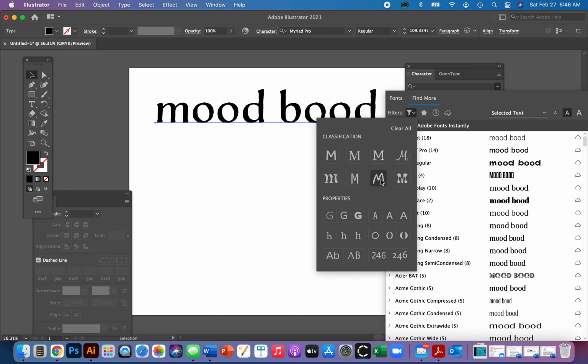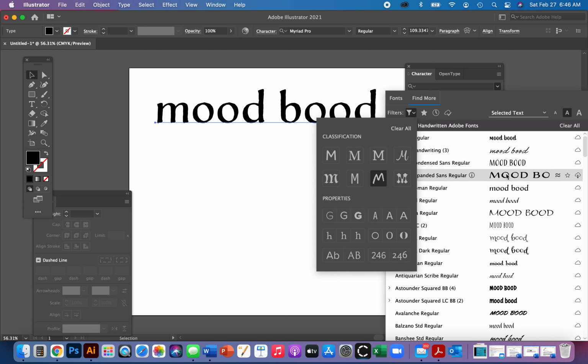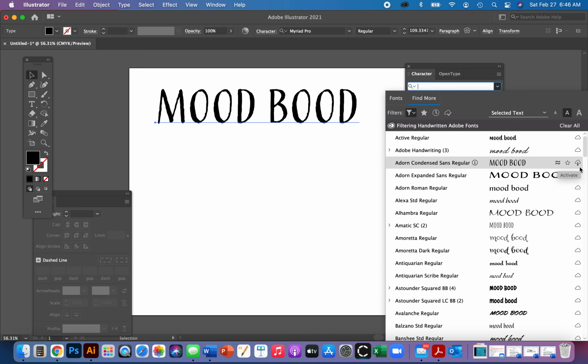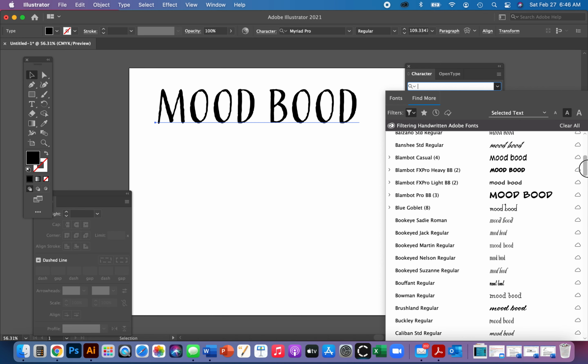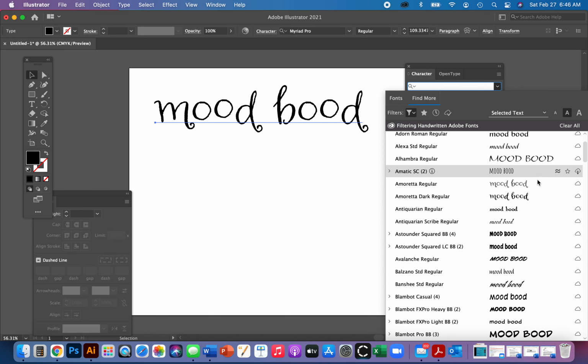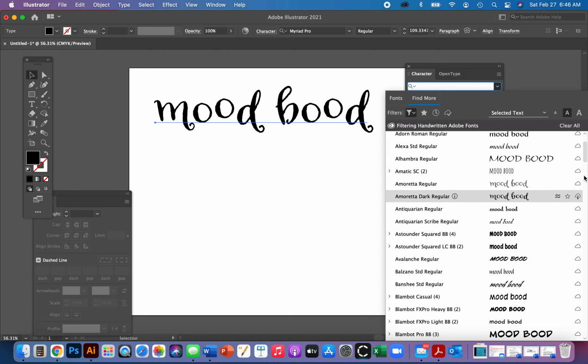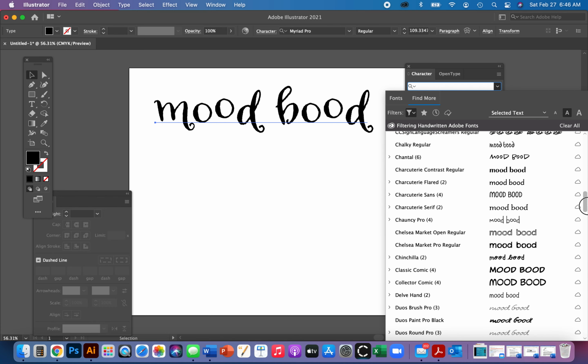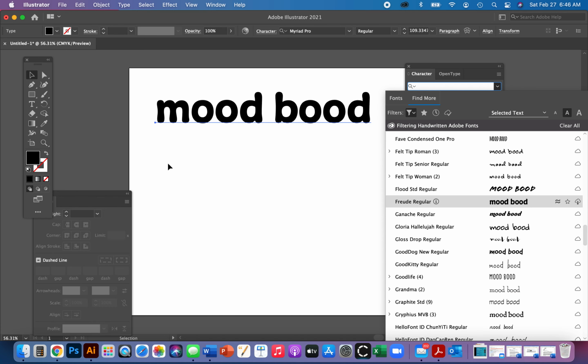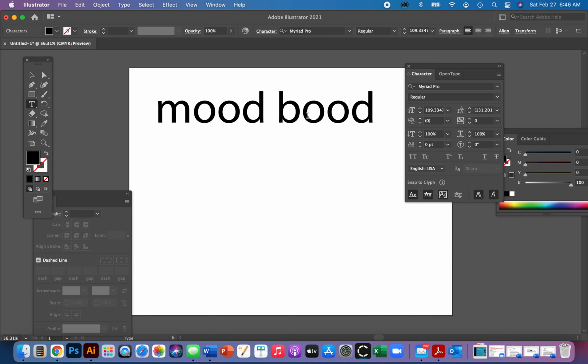Let's try hand ones, kind of handwritten ones, is that what that is? Yeah, there you go. And there's little clouds by them, so you would just download it if there's a certain font that you think matches the mood of your mood board. Oh, I misspelled board. I just noticed, mood board. Okay. So let's say you misspell something. Just double click it, and you should be able to retype.